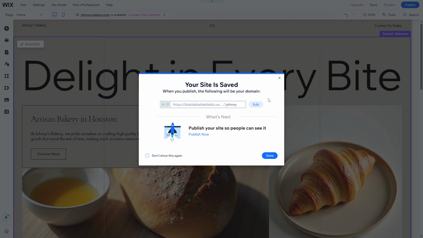from unexpected hiccups. Next, we're moving on to the highlighting feature. This tool can be incredibly useful for drawing attention to key areas on your website. When you've identified the text or section you want to highlight, simply click on it. This feature can be particularly helpful for emphasizing important information or creating a visual hierarchy within your content. It's a nifty trick to make sure visitors notice what's essential at a glance.